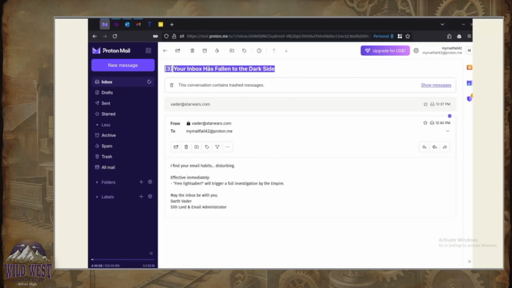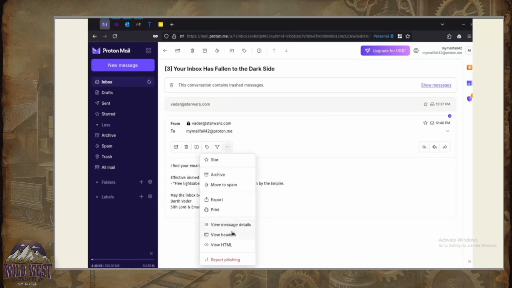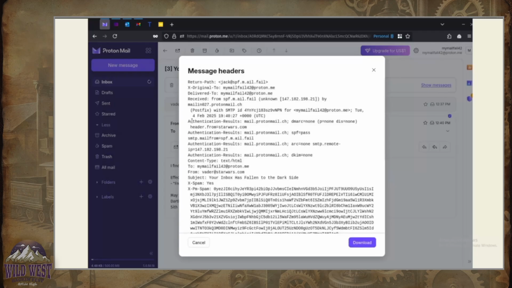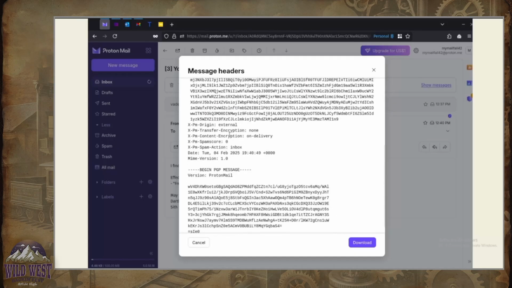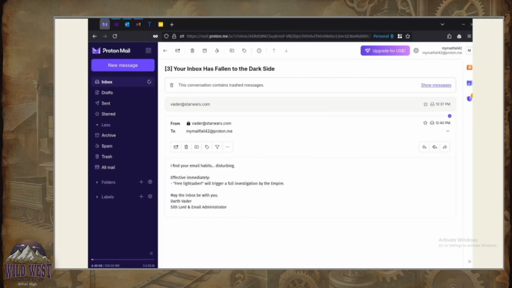So here, we can see that we can spoof emails from starwars.com. I sent one from vader@starwars.com. In our authentication results, DMARC is none, and the policy is none. We've bypassed SPF. Spam score is 0, and the action is inbox. One nice thing about Proton Mail is it'll actually give you the spam score instead of some Microsoft gobbledygook. But yeah, if you're missing DMARC, you can send emails. There's no indication here that this is a spam email, a spoofed email.